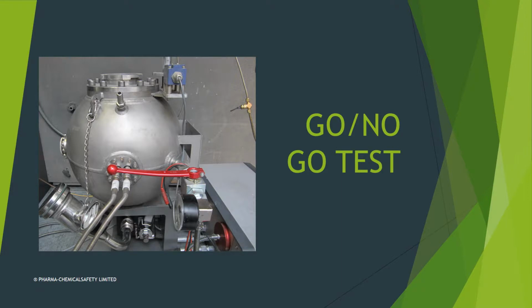So these tests are also called screening tests. They determine whether a powder or dust will explode when exposed to an ignition source, when it's in the form of a dust cloud. The test results in a material being classified as either type Go, explosive, or type No Go, non-explosive. That's the result of the test: it's explosive or not. So another name, as I said, is the Go/No Go test, and that's pretty much what the test does.